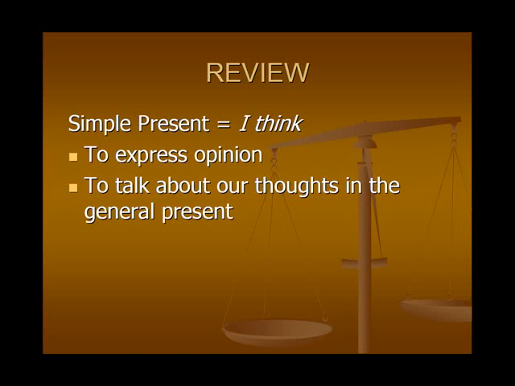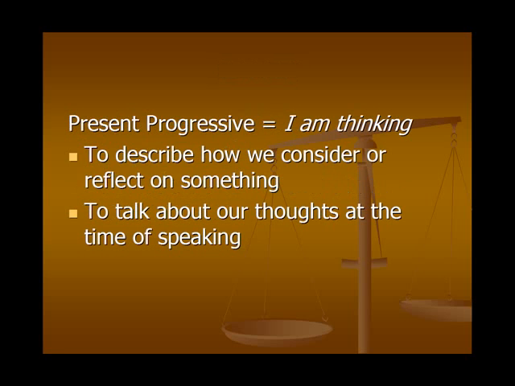Okay, let's review those differences. We use the simple present, I think, to express opinion or to talk about our thoughts in the general present. We use the present progressive, I am thinking, to describe how we consider or reflect on something, or to talk about our thoughts at the time of speaking, meaning right now.